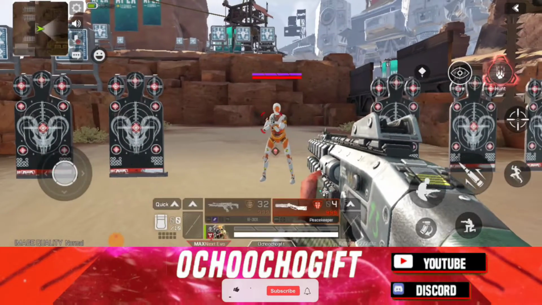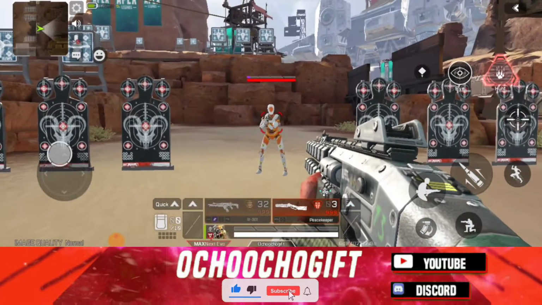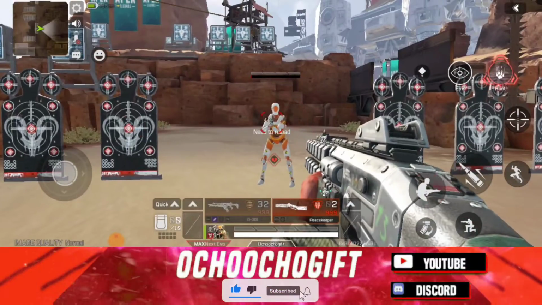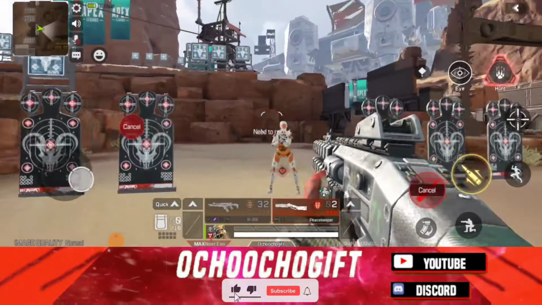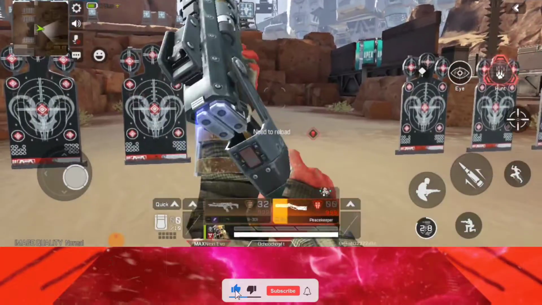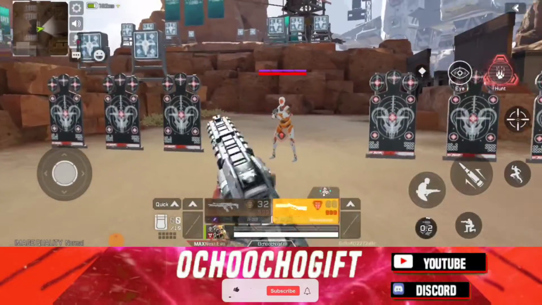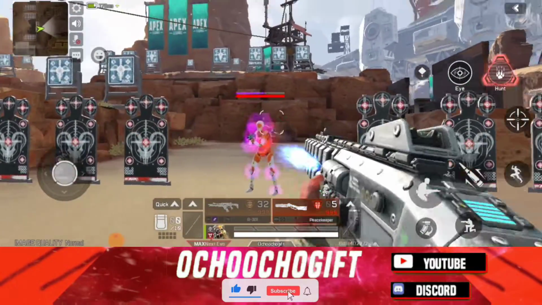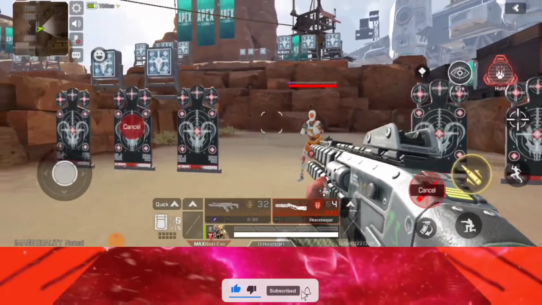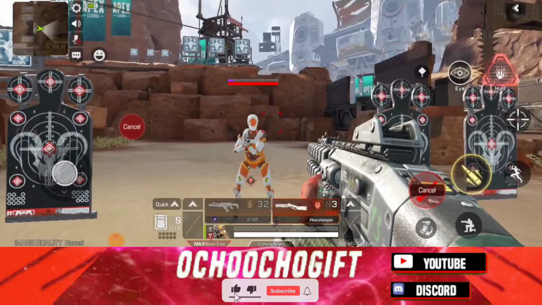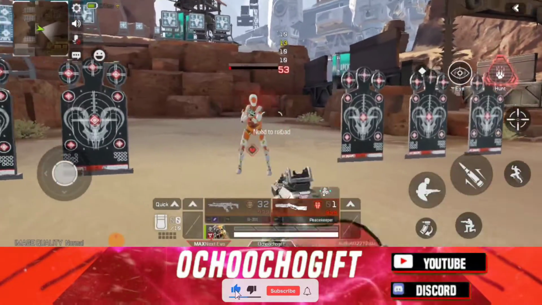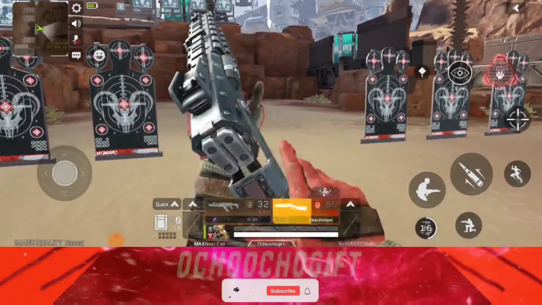So if you see, I click on shoot, but it does not shoot until I release it. Although this one will give you good accuracy when the enemy just comes close to you, just boom. It's good, but it's not that good when you are in a close range fight with a rushing enemy. You have to be holding it and it works differently. But if you are good at it, when the enemy comes too close to you, just boom at his face. But this is not that bad. Hold to fire, but I won't recommend using this one.